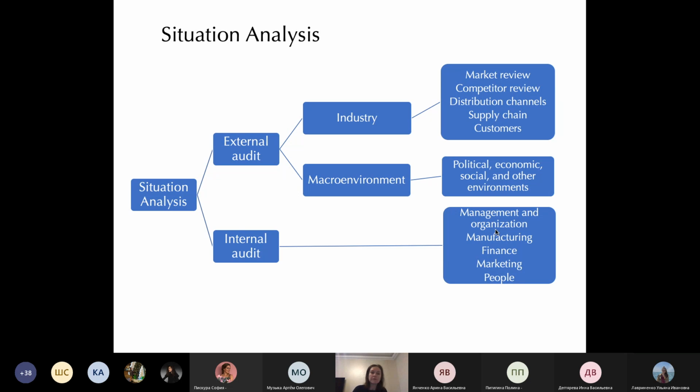So just to emphasize once again, situation analysis consists of external and internal analysis, and different levels of external analysis is also scanning the macro environment and scanning the particular industry in which you operate. So do not neglect this important step in your project work. Try to do it in a very detailed way. Situation analysis does not boil down to those instruments that you are familiar with. It's a proper description of each of those elements, right? So customers existing in this particular market, not necessarily your customers, but generally.